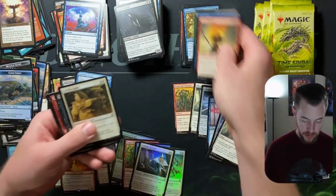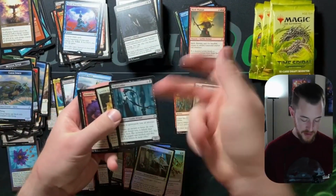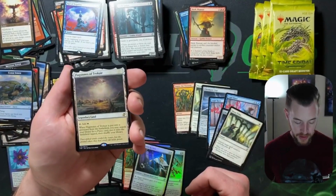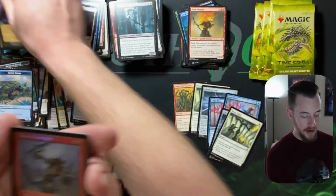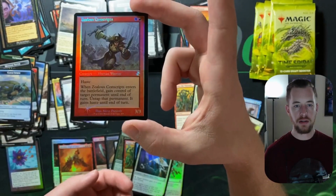What are we gonna pull? Are we gonna pull something super explosive? This was great a couple summers ago, back when Modern Horizons was released in Modern. Flagstones of Trarkir, good land, and is our rare. Liliana's Triumph, and we have a foil time shifted card.